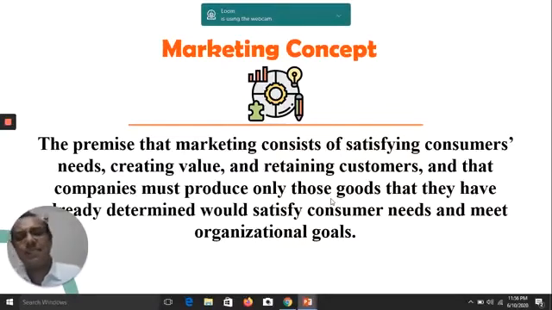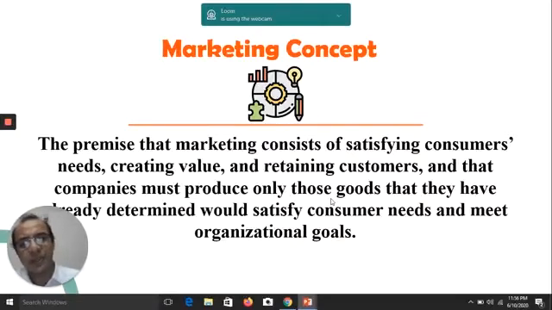Now let's see the marketing concept, or probably marketing management orientations. In marketing, there are some philosophies or some marketing management orientations, and these philosophies guide marketing managers in how to make their marketing decisions. A marketing manager is supposed to make a lot of decisions to plan and execute all of their marketing activities. And there are different parties, different aspects relevant to our marketing activities, to marketing decisions.